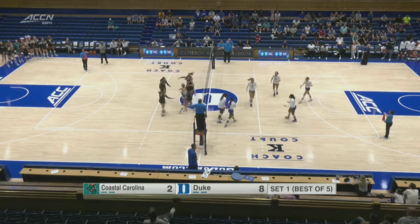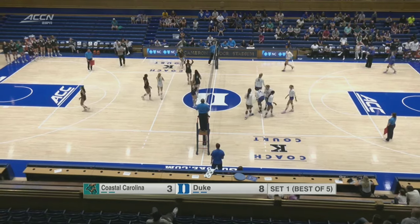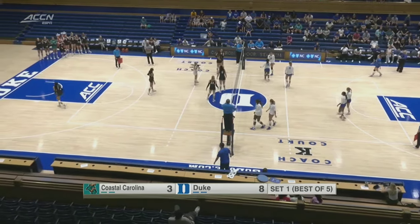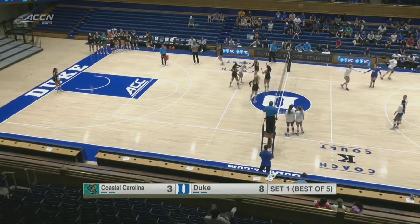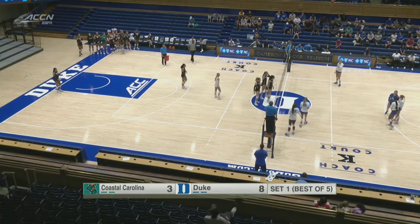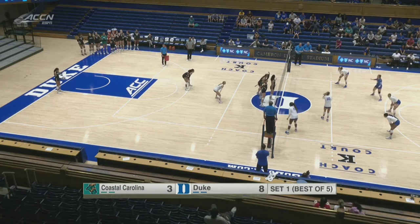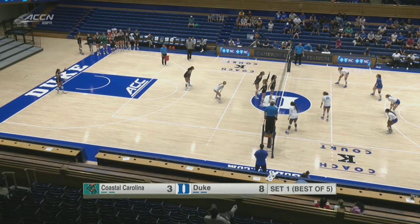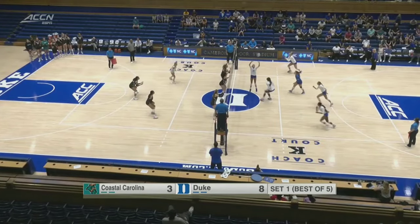Off the double block, that's blocked out. It'll be Jalen Stout who gets credit with the kill there, the put away. And Stout, who serves now for Coastal Carolina, talking with Coach Clements today, really impactful player as a first-year player for the Chanticleers. Now, missed some time in the preseason, missed the match last weekend, but was back against UNCW. And when she's on the court, she can be really impactful and has that left-handed swing too, which is always even more dangerous.